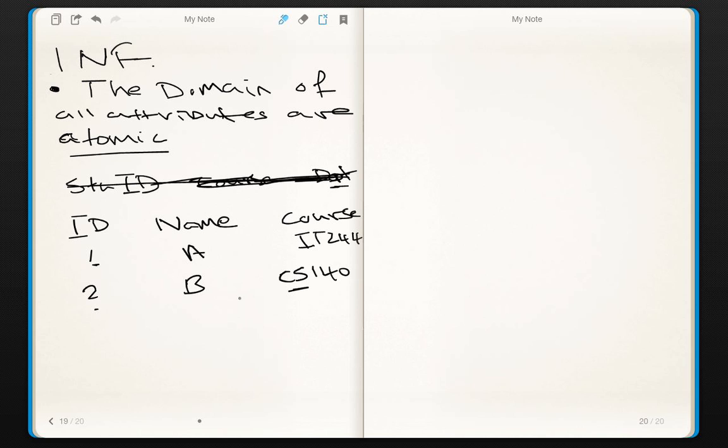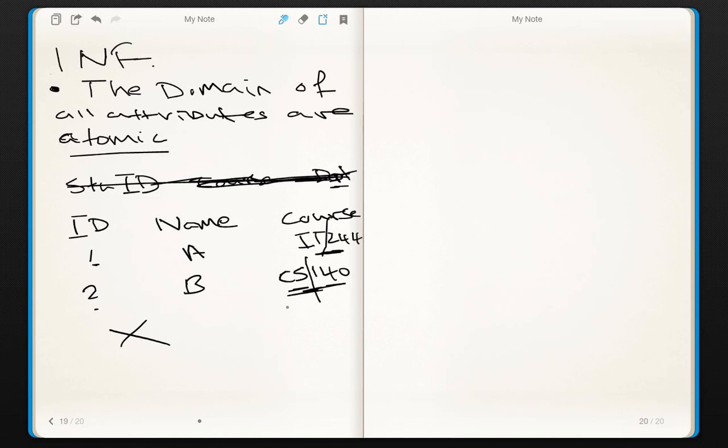department. Okay, so now if you have a look at this table, it's not in the first normal form. Why? Because as you can see, we have attributes here that are not atomic. As you can see, they are divisible. I can divide these values, right, like this. So this is not a first normal form.